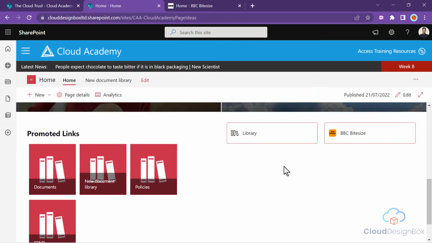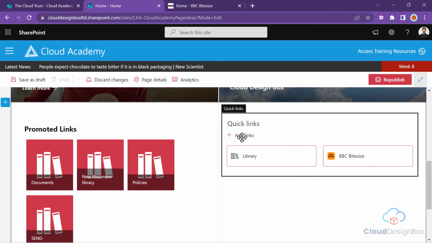So this section will grow the more we add to it. One thing you might notice here is that it doesn't look very symmetrical. So a nice trick is to use spacers on your SharePoint pages. So if we press edit, and I just want to push quick links to be more in line with the promoted links.